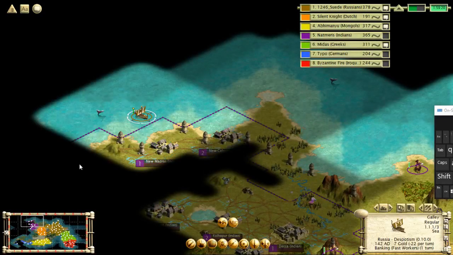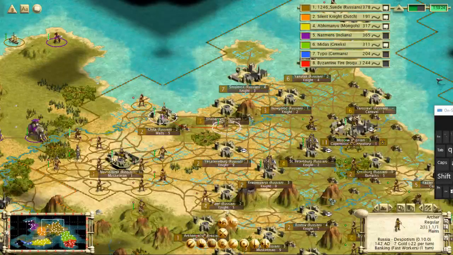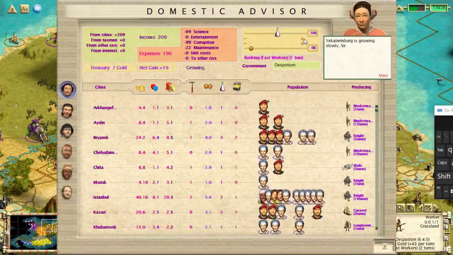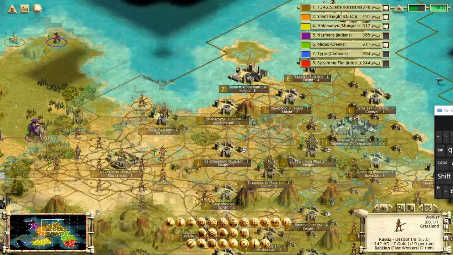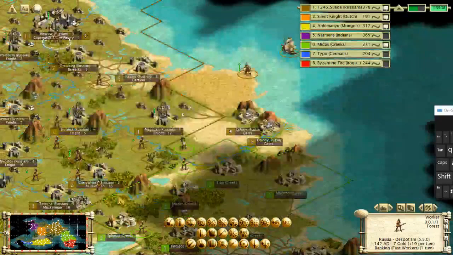See how big he is. Looks like he's slaving. Okay, let's make sure I don't go broke, and Istanbul is fine. Just barely fine, but fine nonetheless. And Copernicus, yeah, that's what we want.